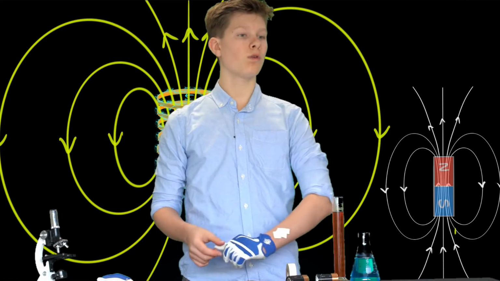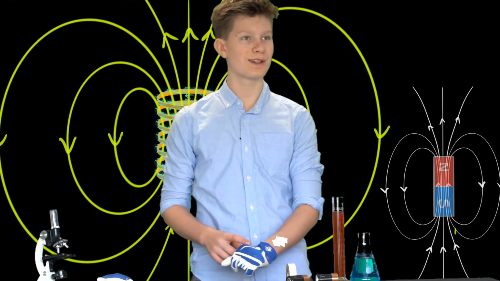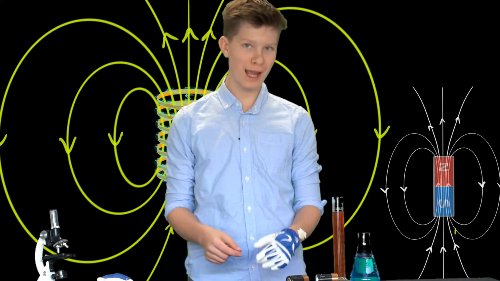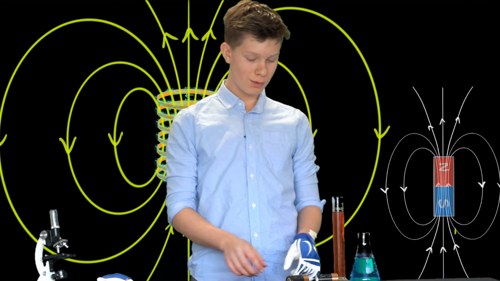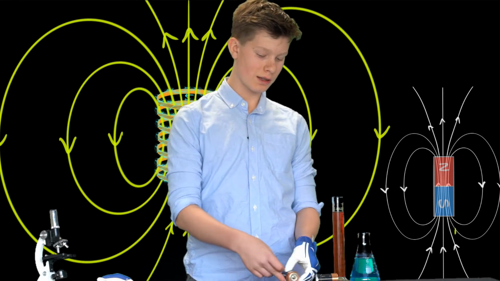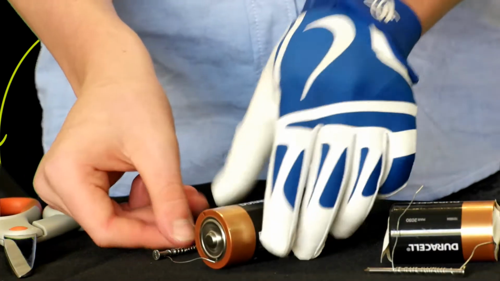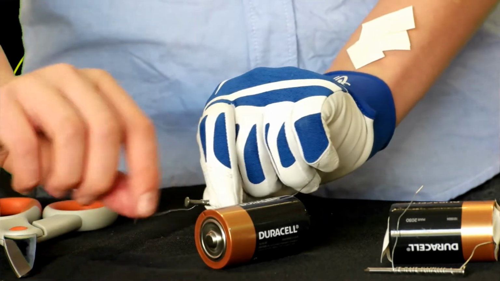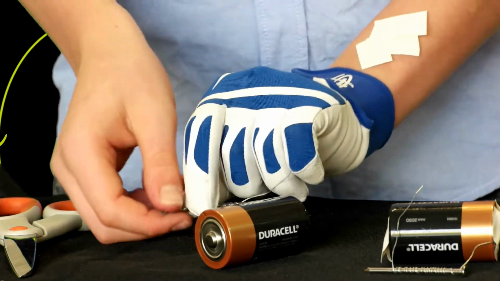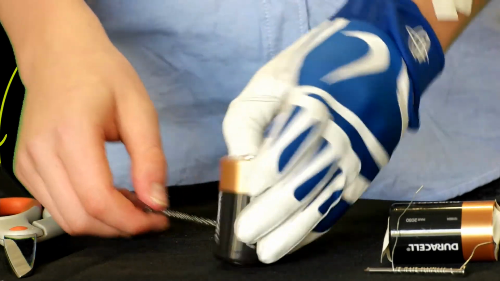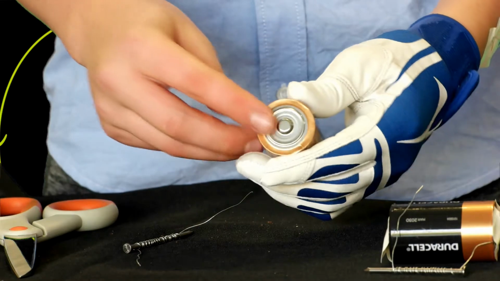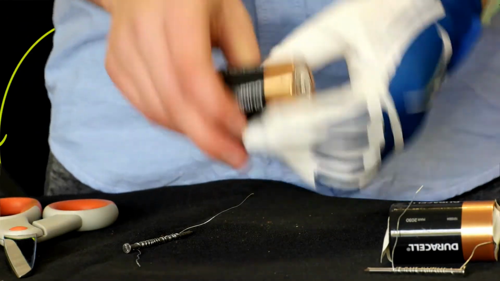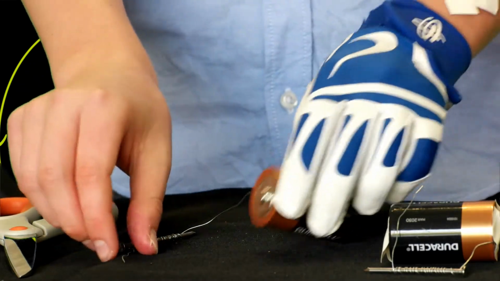Okay, now that you got your 4 pieces of tape stuck on your arm, you want to take it and start connecting the nail to the battery. Like I said, this is going to get really hot, so what I like to do is move one side out of the way, just so it doesn't accidentally connect. And I recommend doing this side first, the side with the part protruding out of it, the positive side, because it is somewhat harder to do.